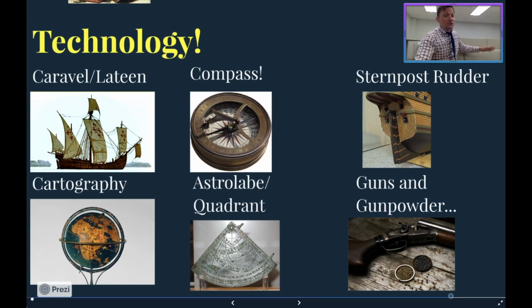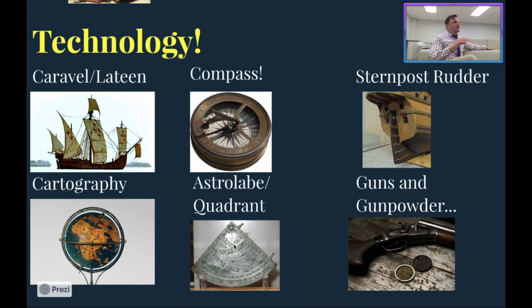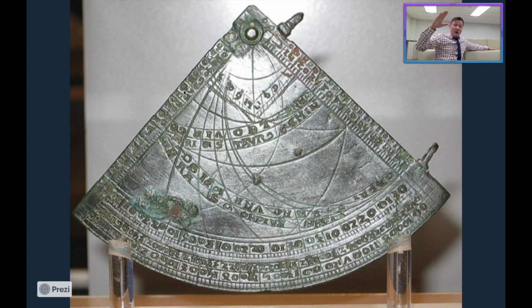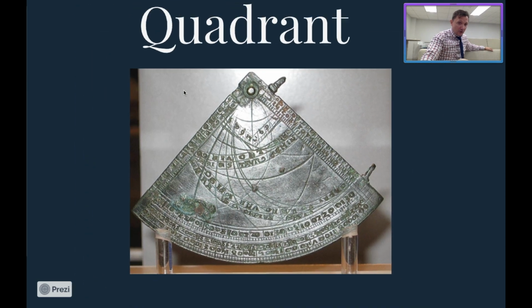Now, going into it, cartography is advancing and map-making sciences are getting a lot better. And also, navigational tools like the astrolabe and the quadrant are getting a lot better as well. These were originally invented by people of the Muslim empires, right? The Umayyad Caliphate had scholars that had invented these devices. They used sights on them to locate where the North Star is in the sky, and then use these angular measurement devices to figure out how far the horizon is from where the North Star is located. And by using what time of year it is, and also by using this device, you can figure out what your latitude is on the Earth and how far up or down you are on it, right? So that's another big one.